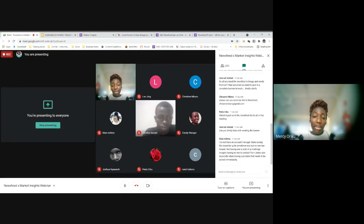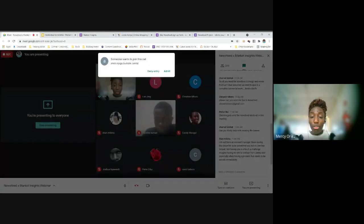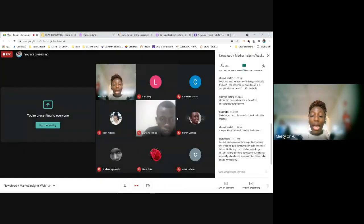So to make the work easier and to make your feed be created faster, it's always advised that you just follow the instructions. The type of image or banner that you're going to share, please let it be 660 by 330 in size. Also make sure that the message you want to appear is 50 characters maximum. Of course, the image you share should have a tagline in it. Let it look like an ad. Don't just leave an image of a product like that.